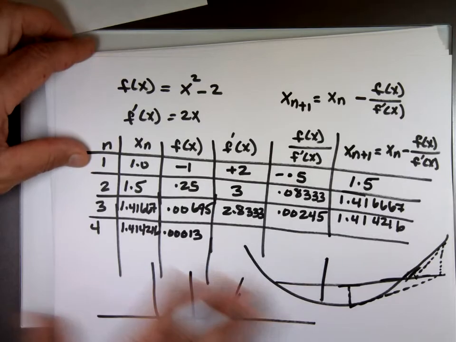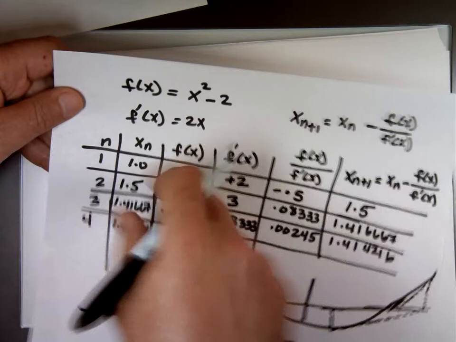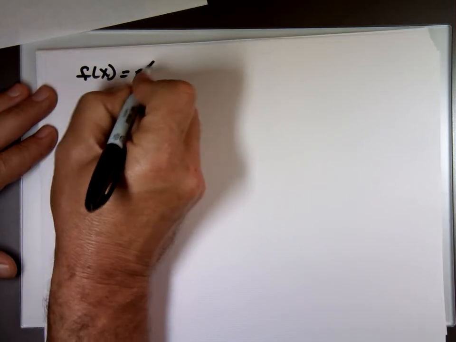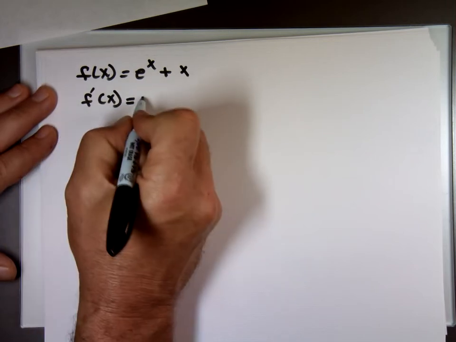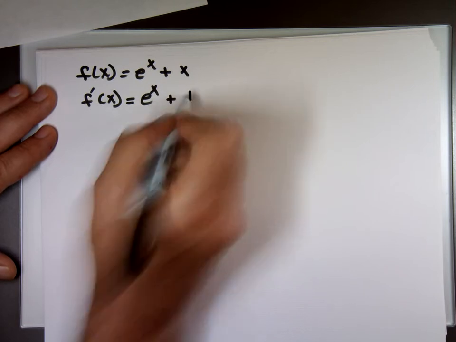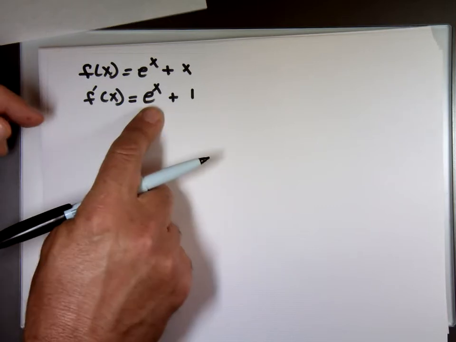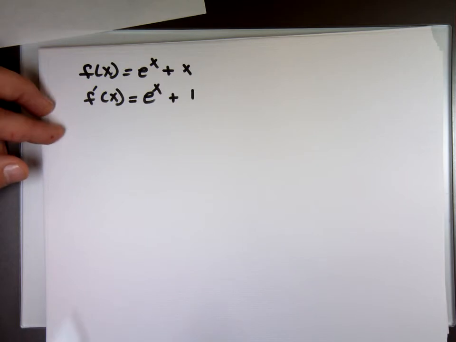For the other one, e to the x plus x, we have no idea what the solution is. This one we know the answer without having to do it this way. So let's look at the other one, f of x. What's the derivative of that while we're here? e to the x plus 1. The book actually is kind to us for the homework assignment. They tell us what to start with, knowing if you pick a 1 here, it might take about 40 calculations before you get to it. So the book actually will be kind to us.